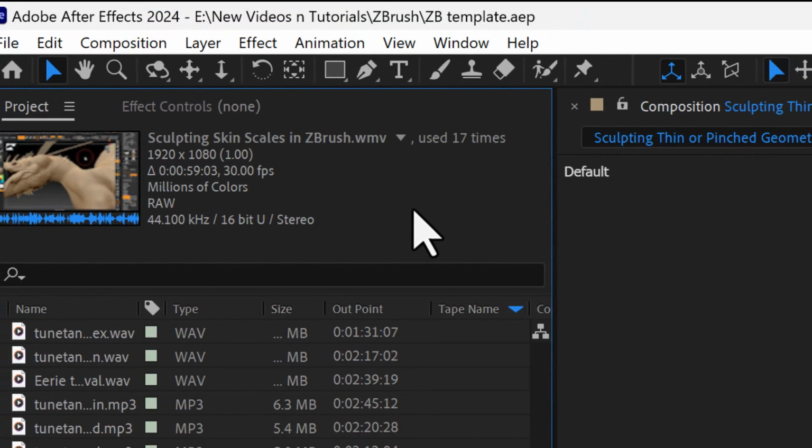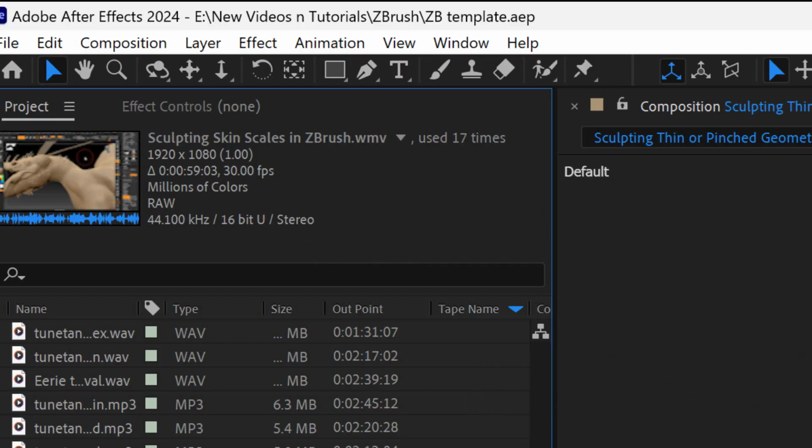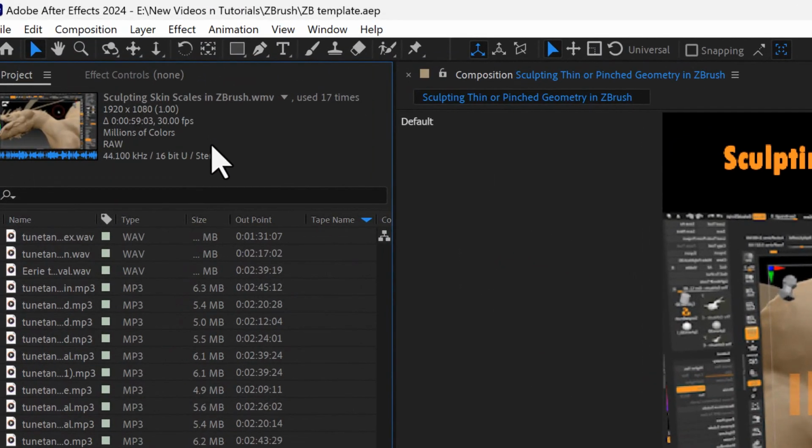The other one, especially when it comes to editing or live action, wouldn't necessarily be a problem normally, but it would be very helpful to check, and that is the frame rate per second. Sometimes you may accidentally forget that you may be working with different frame rates for different footage. So this is always important to check. This is just one video file, so there are no other video files to check. I can check here the resolution and the frame rate, making sure it falls under the category that I need to work with.